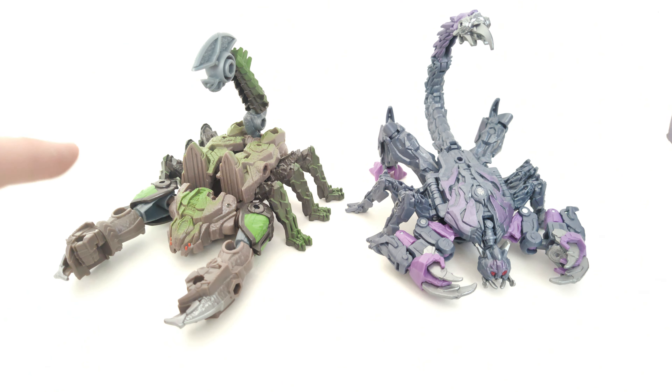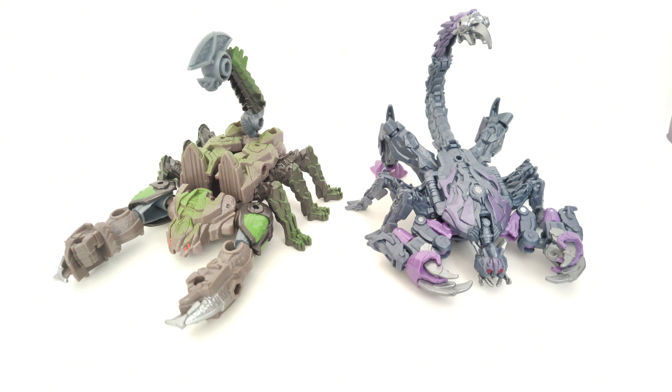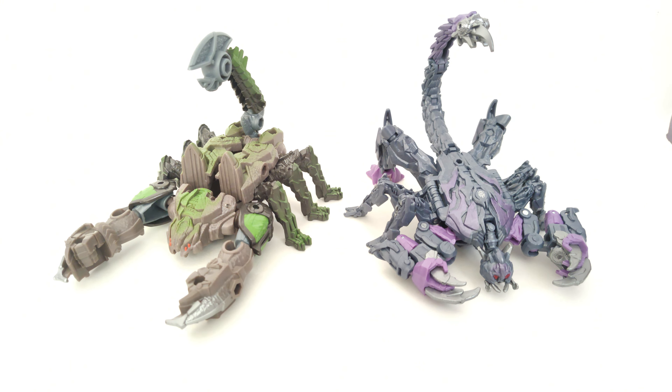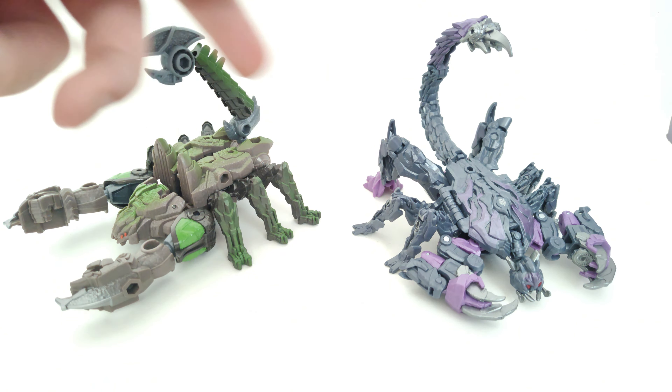There are listings for upcoming figures and apparently there's another Scorponok character coming that'll be colored differently — possibly red — since there's concept art showing all the different Scorponoks with various colors: purple fading in, green, red, yellow, orange. It'll be interesting to see how many Scorponoks Hasbro does. There are plenty of them in the movie, so this guy could become the next army builder. The Studio Series one is more aesthetically accurate than the Beast Weaponizer, though that one wasn't bad either.